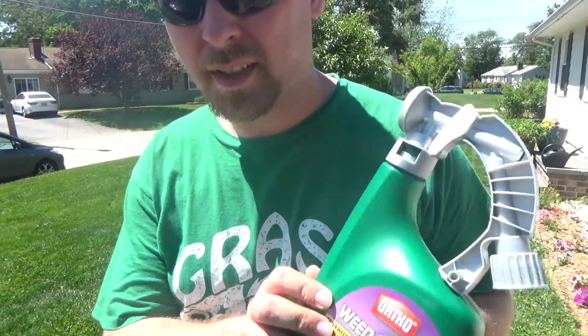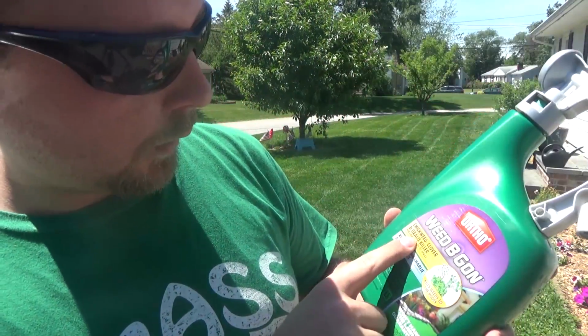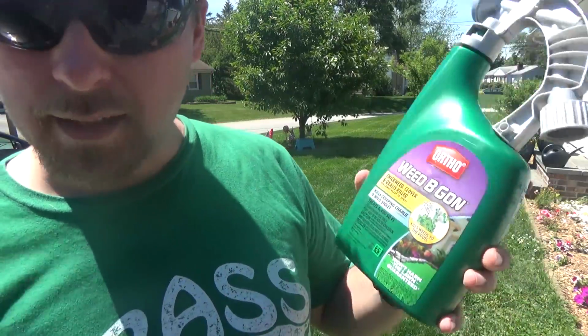So what I like to do is, you call it a blanket spray. Basically, you're putting a blanket of the spray over the whole yard. And the easiest way to do that is with a hose end sprayer. All right, here we go. This is what I like to use, the Ortho Weed B Gon CCO, or Chickweed Clover Oxalis Killer.